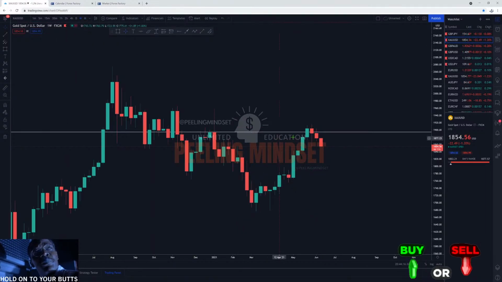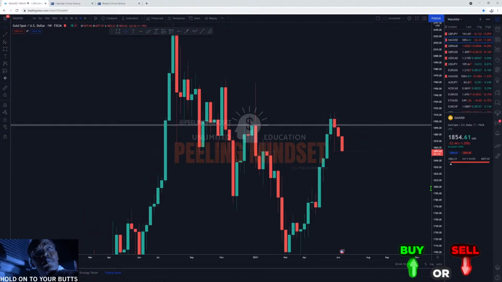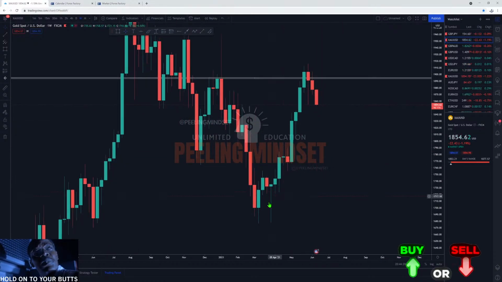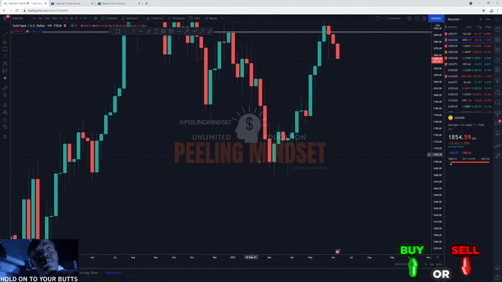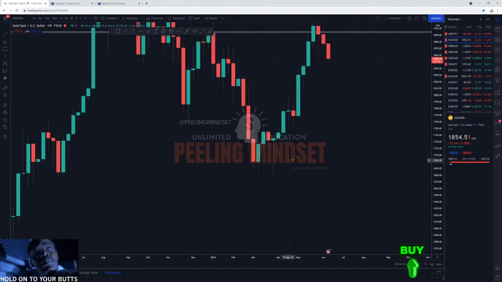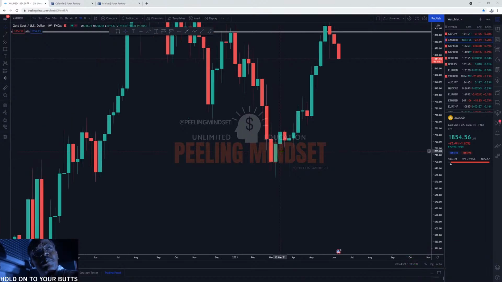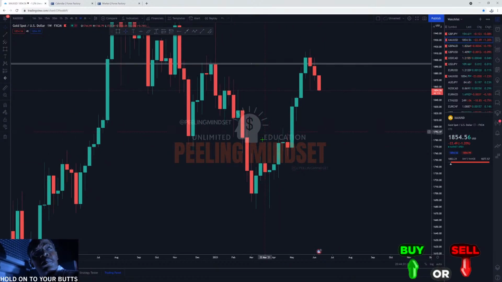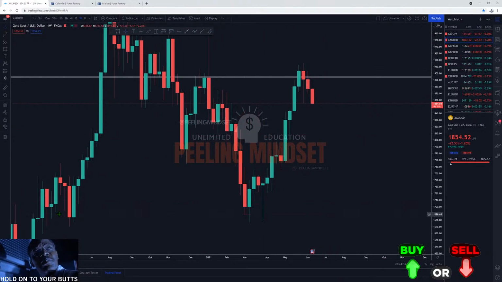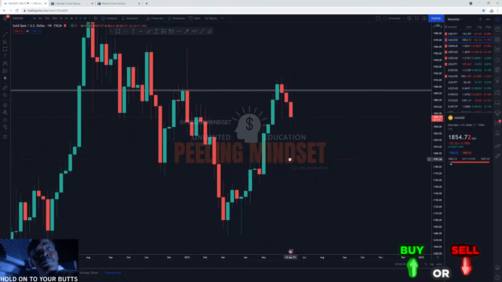So let's go into the weekly time frame. Look at the weekly time frame. It's so clear that the price rejected the bottom and respected this demand area, with this long wick on the bottom, and started finishing bullish. So on the weekly time frame, it's very clear that this level right here, the 1700s, was a clear demand area where the price rejected and started finishing bullish. Looking at the weekly time frame, very easy.